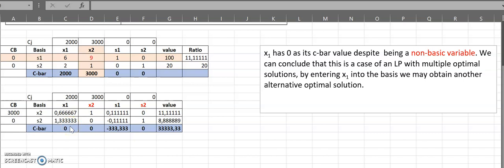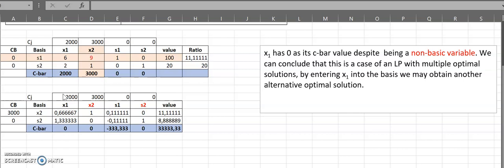So hence we can conclude that this LP has multiple optimal solutions. So if x1 were to enter the basis, we may obtain another alternative optimal solution. We will have the same objective value, but x1 could be a part of another solution to this LP.